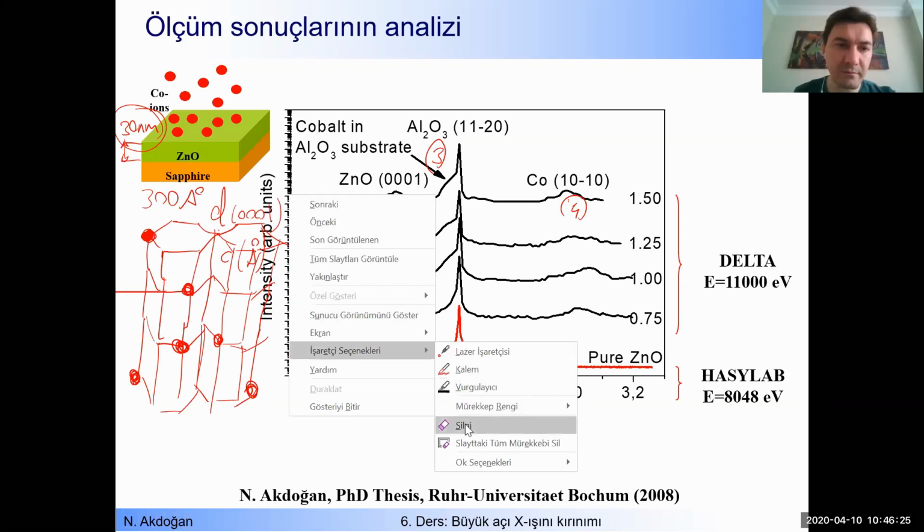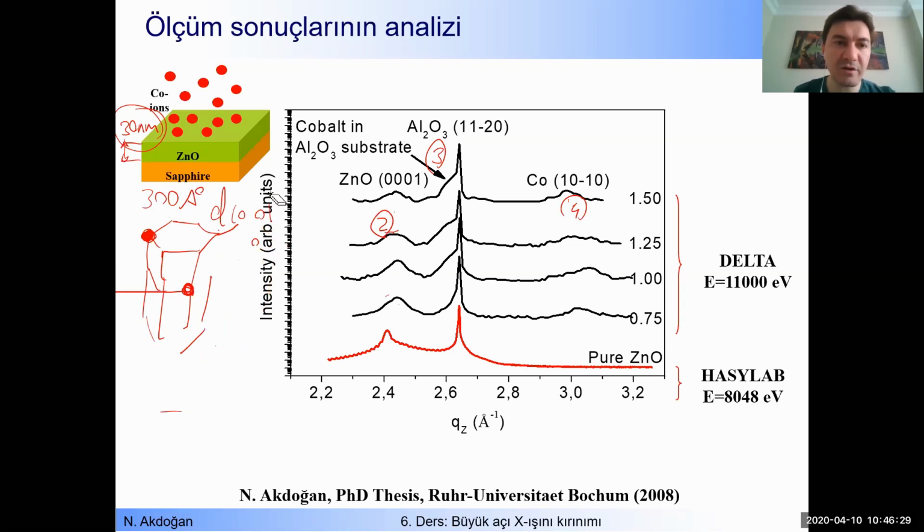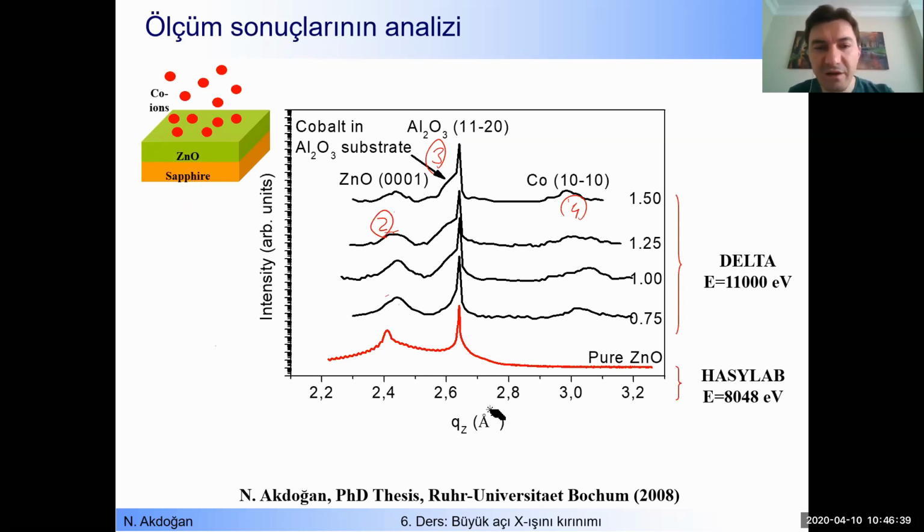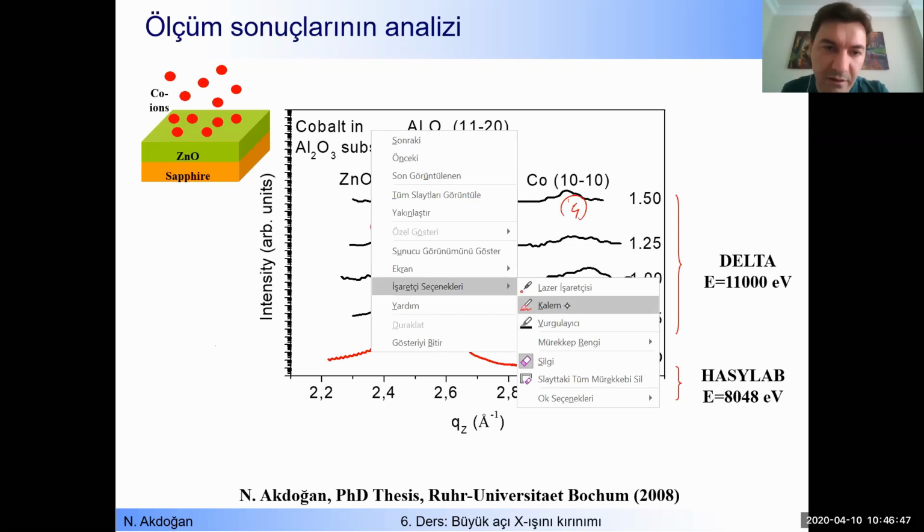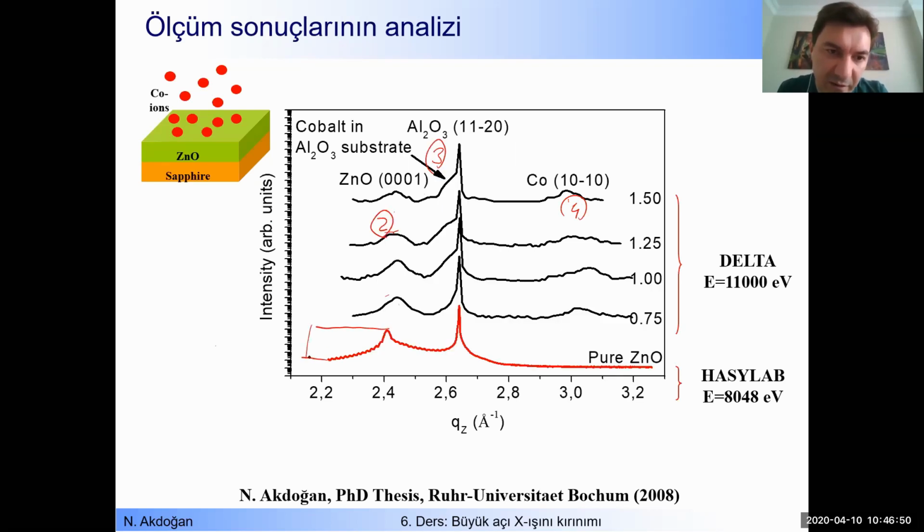Any question here? Then let me continue with the second feature on the X-ray diffraction curve. What does the second feature tell us? Here we have seen that before the ion implantation, the intensity is nice, okay? Delta I is the difference between the background signal and the intensity at the maximum position of the peak. But here at the end, delta I is smaller. And indeed, it gets smaller, okay? If you increase the cobalt concentration, intensity goes down.